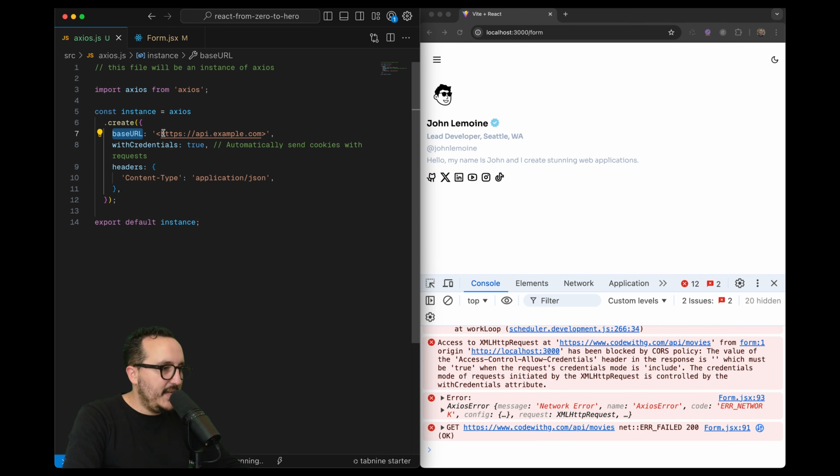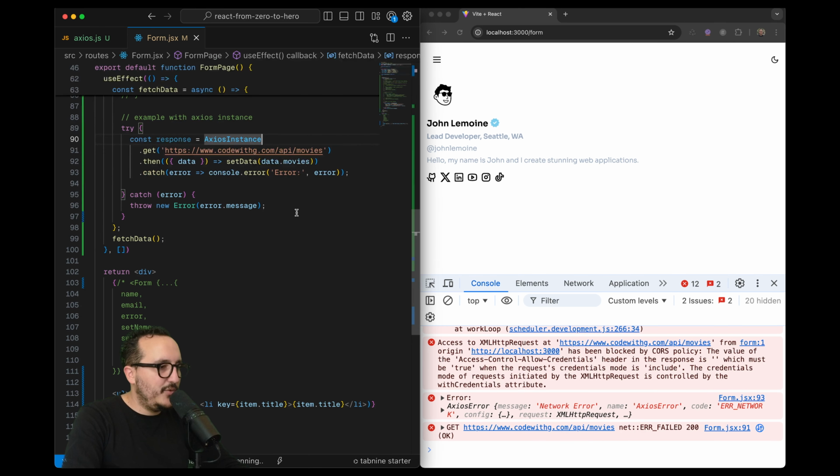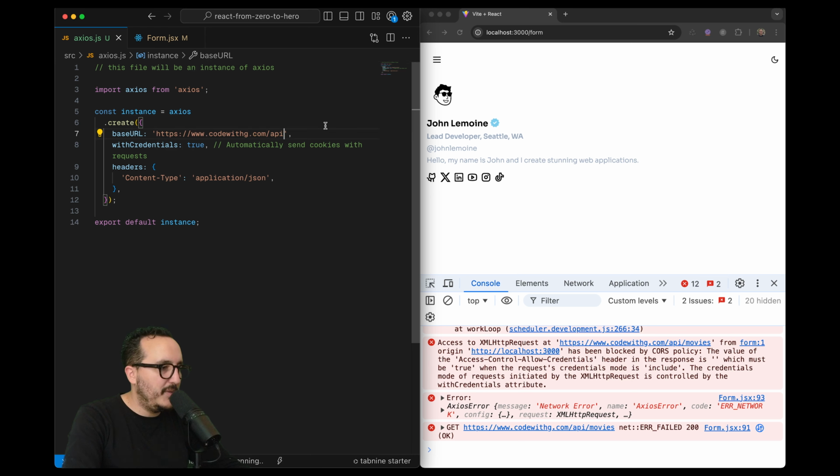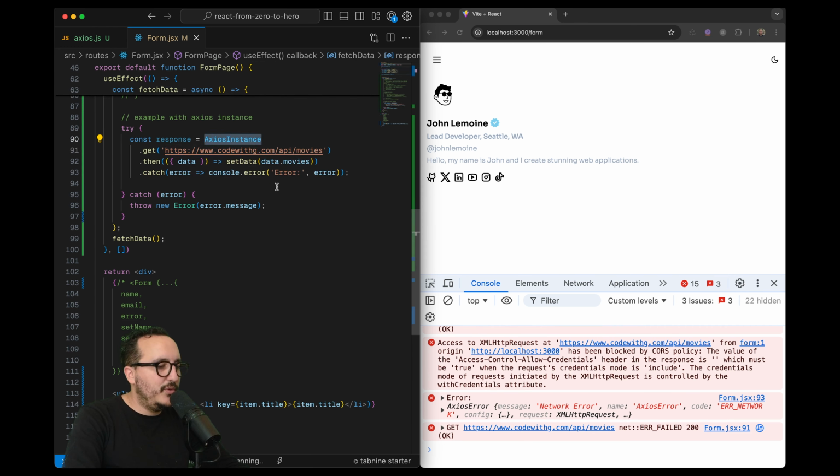You can see here that I didn't put the base URL yet. The base URL is basically the URL that you are going to call. So probably here I can put this whole thing with API, actually without the last slash. I'm just going to copy paste this one, coming here. And there we go. Every call that I'm going to make with this instance uses this part of the API as its base URL. So now I'm just going to remove that.